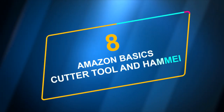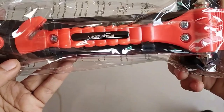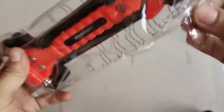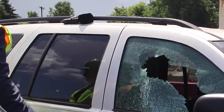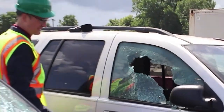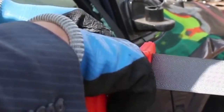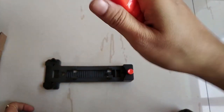Number 8: Amazon Basics Emergency Seat Belt Cutter and Window Hammer Tool. This emergency gadget contains a window hammer and a seat belt cutter in one handy package, and it is packaged in a set of two. Its tungsten metal hard hammer has two heads, each capable of instantly shattering the window of a vehicle door. Seat belts can be easily cut through, and the bright orange plastic handle makes it simple to have a firm grip on the tool.